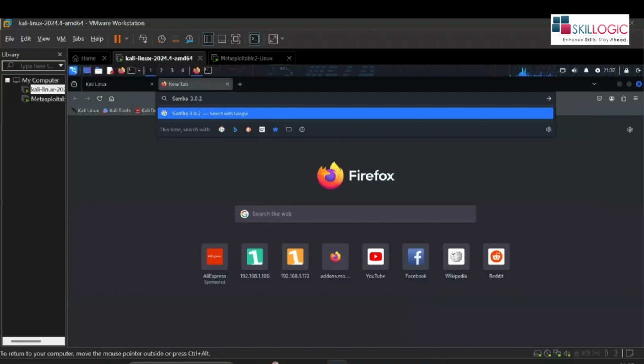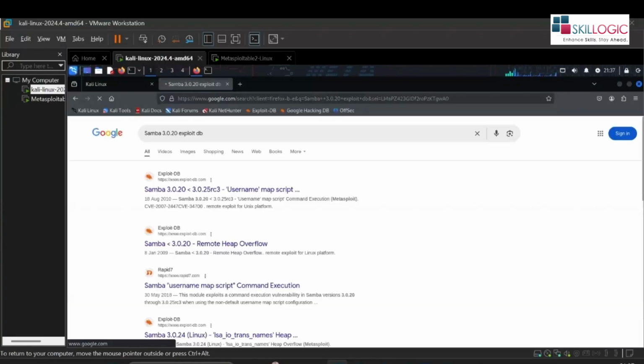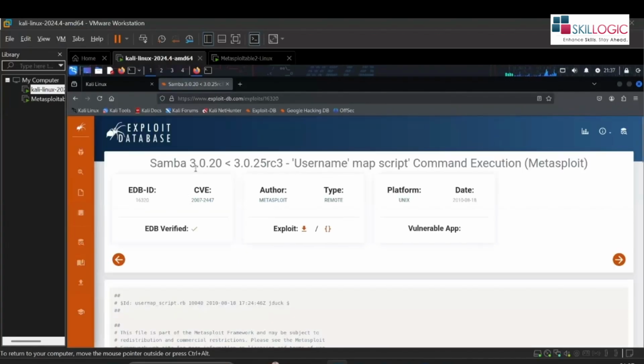Okay, and enter. We want to type exploit. Why? Because it's going to fetch from the Exploit DB database. So this is what's in the Exploit DB database. Let me check this version number. Okay, so exactly, we are matching with this 3.20, right? So, usermap script execution.